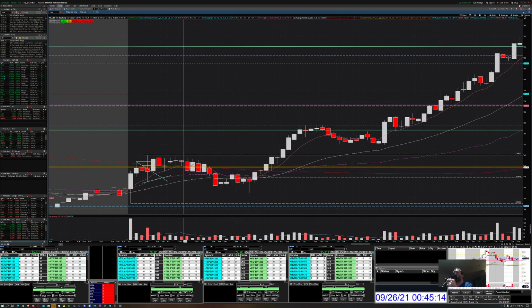But this is an area where bears will get squeezed. Right under the prior day's low, we squeeze them out here, and then we start going lower. Okay, maybe they just squeezed out the shorts that were in here. So we see we got this wick here. This wick can't break. Okay, we start to fade down.